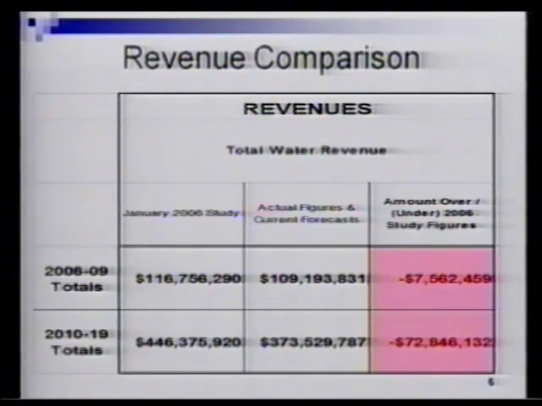Per audit, you can see that we've generated $109 million. So that's about a $7.5 million deficit that we've generated through the rates and non-rate revenue. If we extrapolate that over the next 10 years, I show that that deficit will increase by an additional $72.8 million. So that was the first item we looked at with respect to expenses.